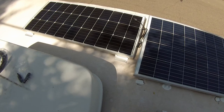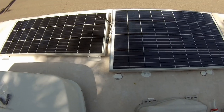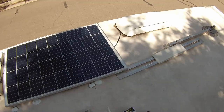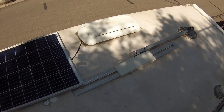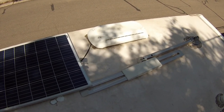All right, so here's how I have everything laid out. This is in place to where my studs are. Yeah, they're a little close, but I think that'll definitely help as for wind resistance, since this thing is going to be mobile. Now, our connections are in the refrigerator vent area, so I'm going to get that taken off, and then I'll measure out how long our cables need to be.